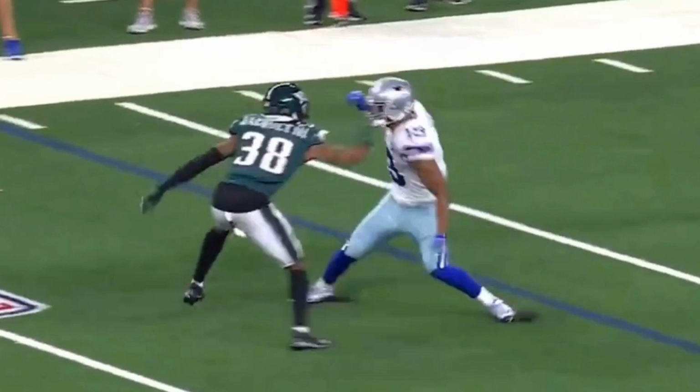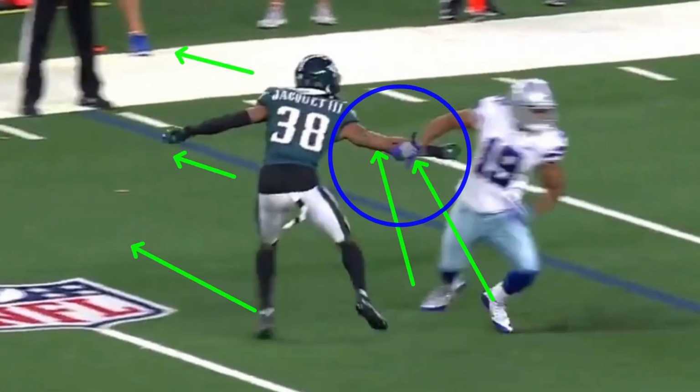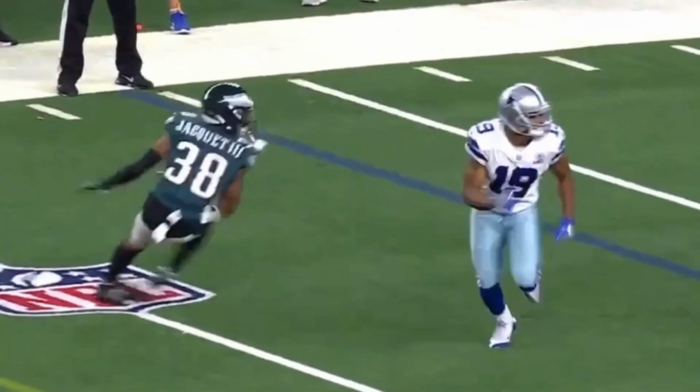You see how what Amari Cooper does is he just chops with this, and you see where he's attacking. He's attacking that elbow. That's just a force of habit. We get this DB off this platform. We swat that inside arm, and that's when we can get him. If we could get a DB into this position right here, that's very, very big time. That's a lot of separation that we've created. That's a great job by Amari Cooper working this release.